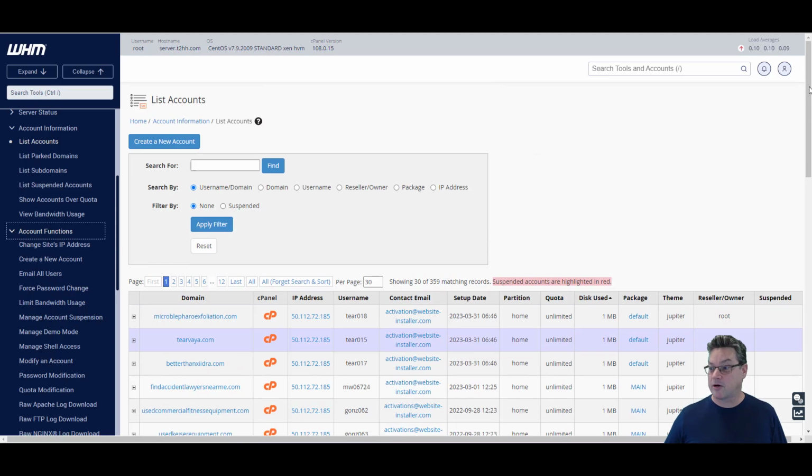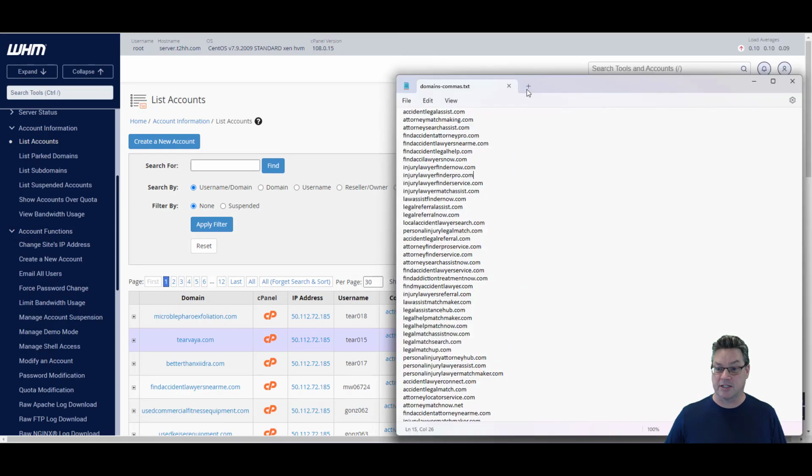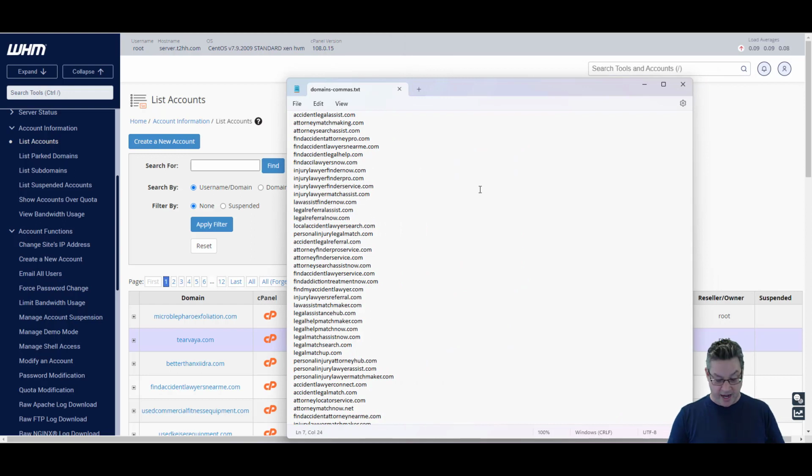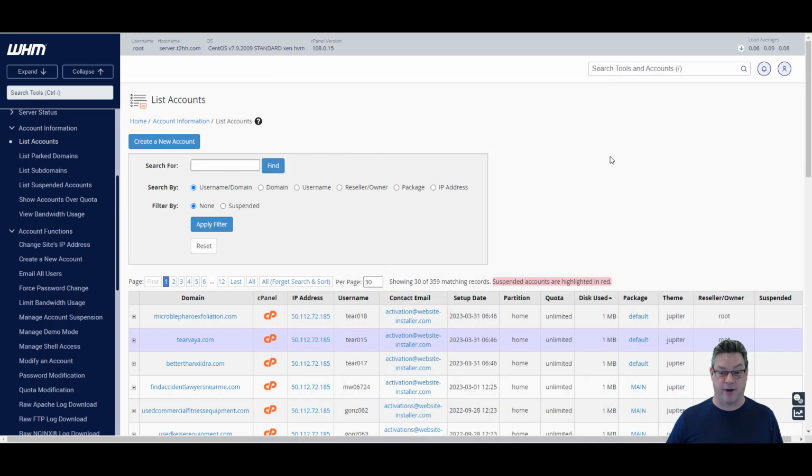So say I wanted to create a new instance for one of these. First, I've got it, and then what do I need to create? I need to create a username for it. Maybe this is for Bob Smith, and I'm just going to go with like BBST01, you know, and then that's going to be the cPanel name, and then BBST02, okay, and I'm going to do that for 100. Now, in our case, we put that in Excel and drag it down. It'll just auto number, so it's done already.